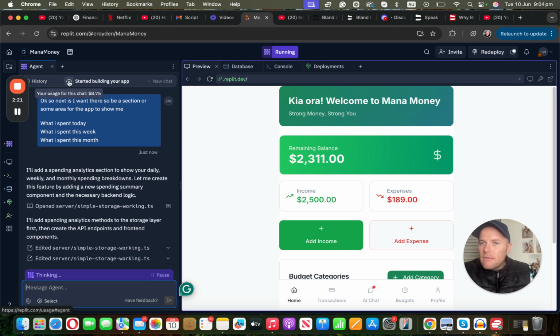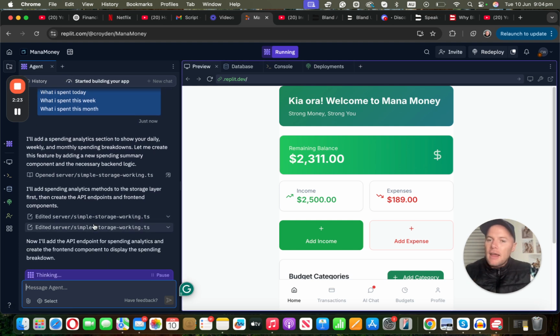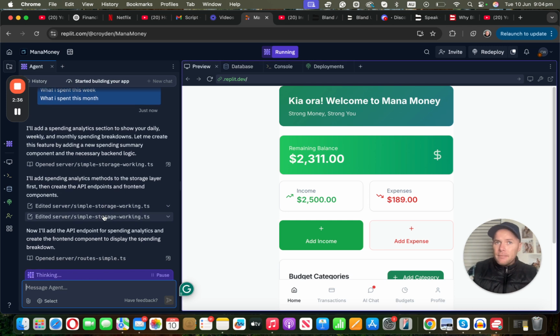I would say me prompting this and for it to build out will cost me 25 US cents. Now, if there are any errors that come up and I need to debug them, again, that could cost me an extra 25 cents each time I engage the AI agent.